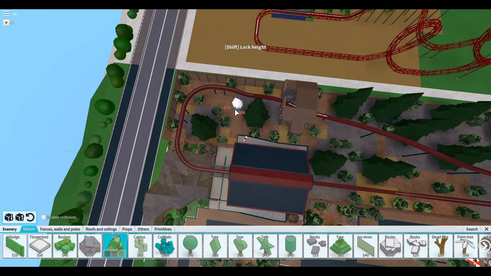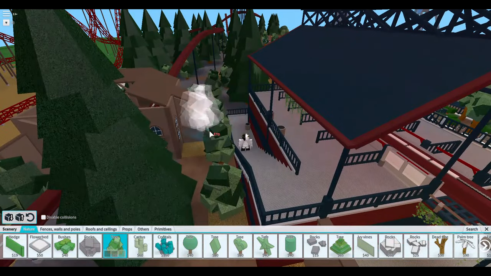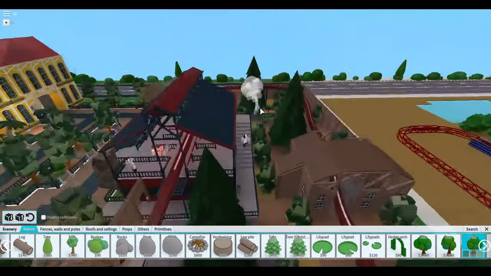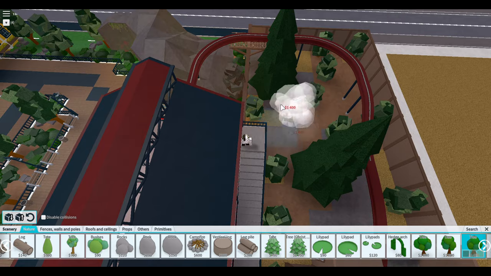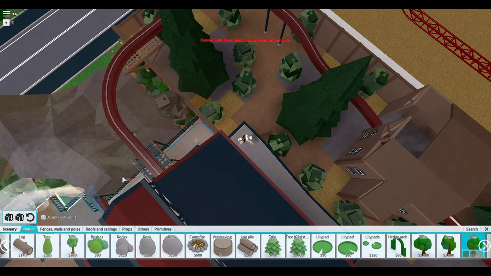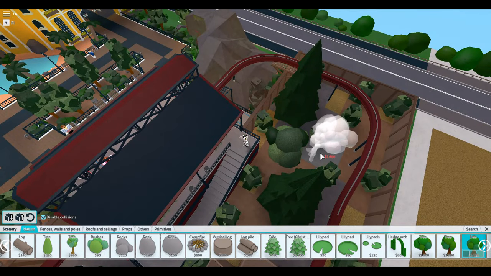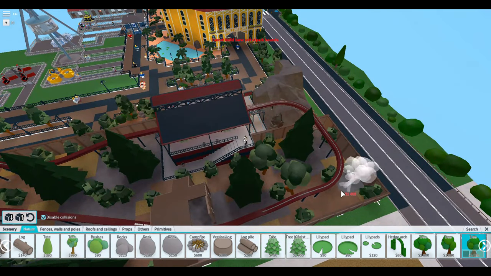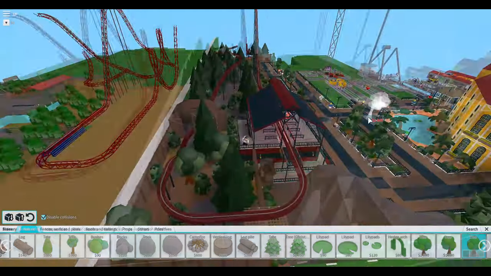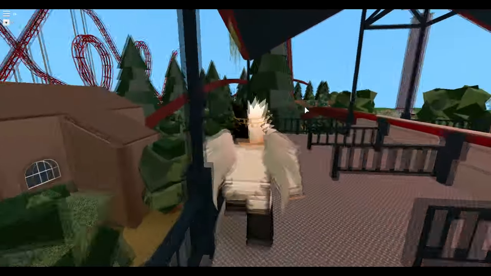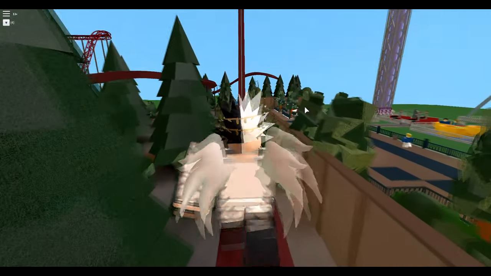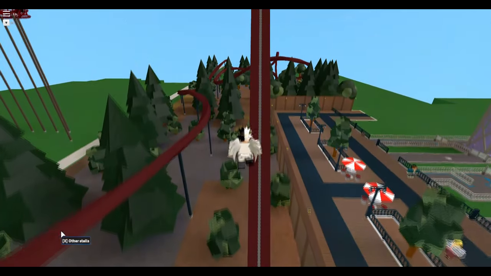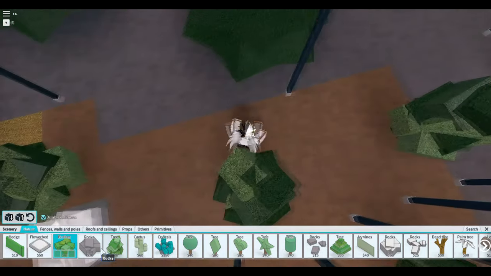And the reason why I didn't put as many trees down here, like these ones, is you don't want too many big trees. You just want to be able to do it a little bit later. Right there. And so now you just kind of see a coaster that goes in and out of certain areas. And then for bushes, same thing with the trees, except you can go a bit more crazy with them. Now you don't have to worry about them getting in the coaster's way.